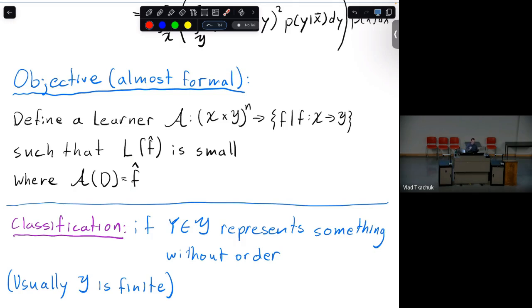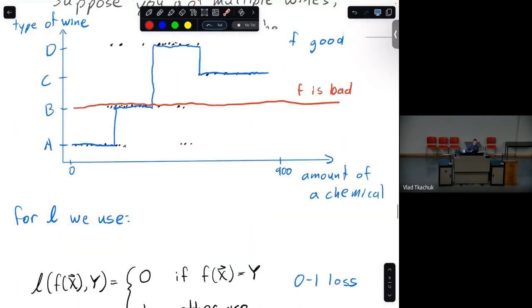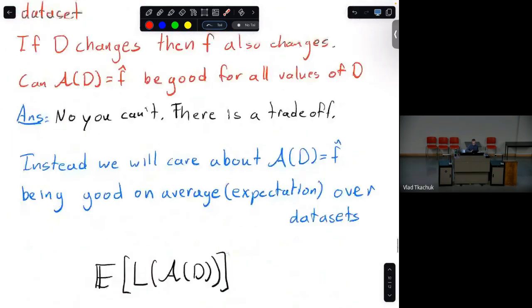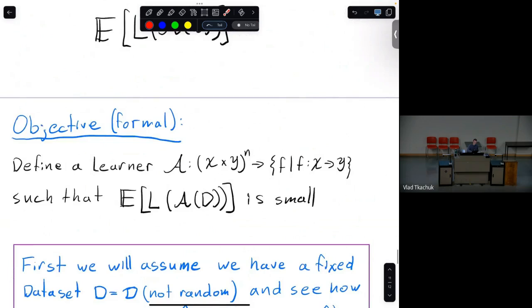So what that meant is that this is kind of imprecise, because the f hat you output depends on the data, which then means, okay, for which data sets do you want to do well on? And the solution to this was to make a new objective, which was like this. You want to do well in expectation over data sets, and well meant here that you do well on the expected loss, right? The expected loss that you output for each data set. So there's two expectations.